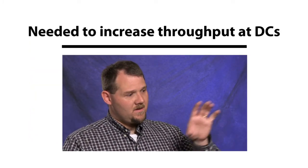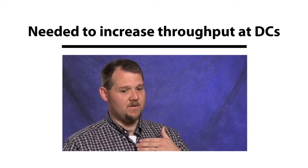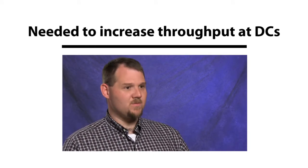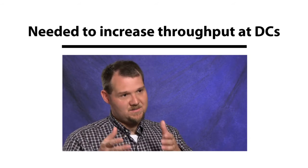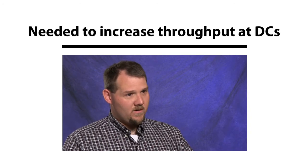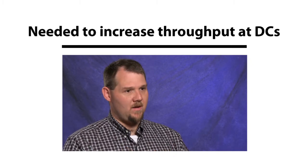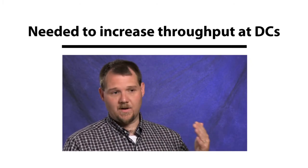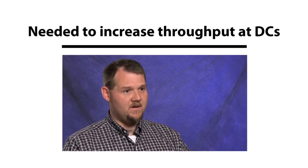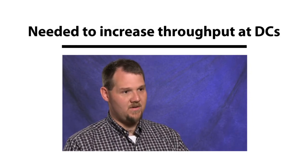That piece then feeds into the execution of the distribution centers. We needed to be able to increase our throughput because we're taking what previously would have been a week's worth of volume, and now I need to split that into 6 or 7 chunks. So I have much smaller orders, same number of order lines per day. So it really became a throughput problem, and how is it that we're going to do that? We went from primarily a multi-order cluster pick to more of a batch pick with a put to store, sort to store type of operation.